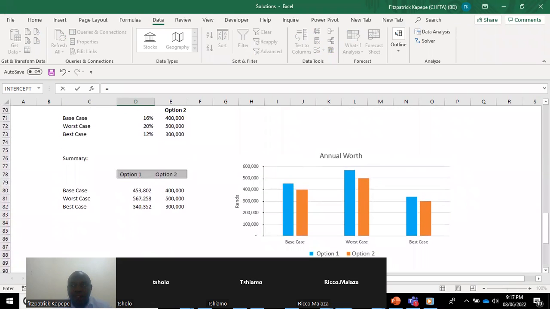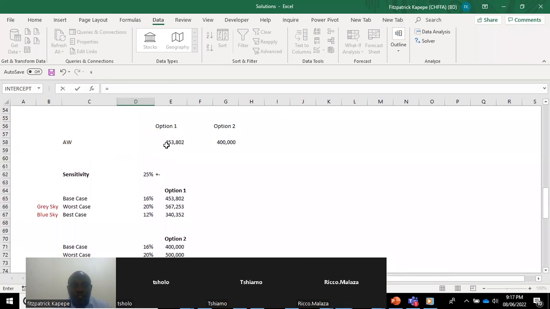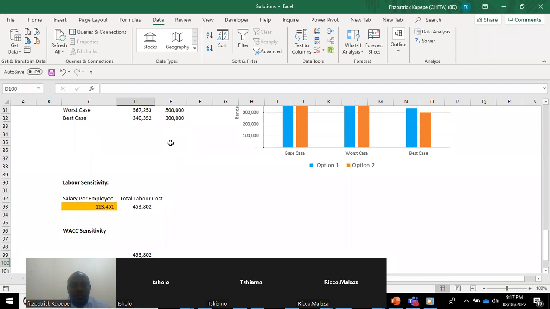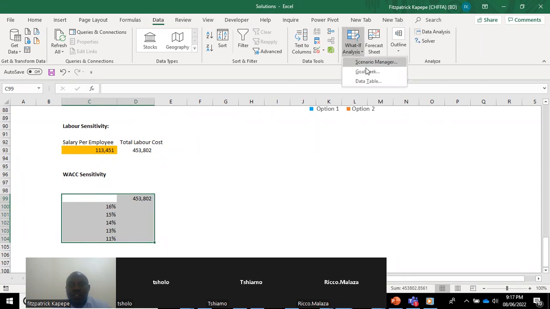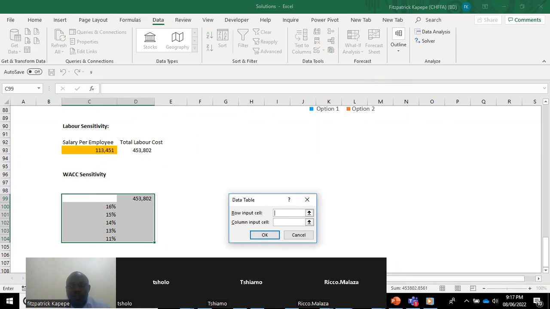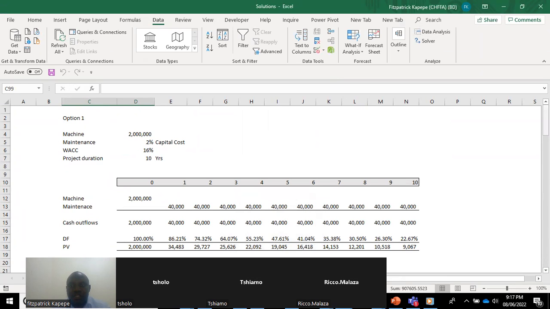Then you can pick this 453. Where is it? Option 1. Okay, then I'll do this. Again, what if data row? I'm going to pick the 16% there. That gives me these numbers that I want.